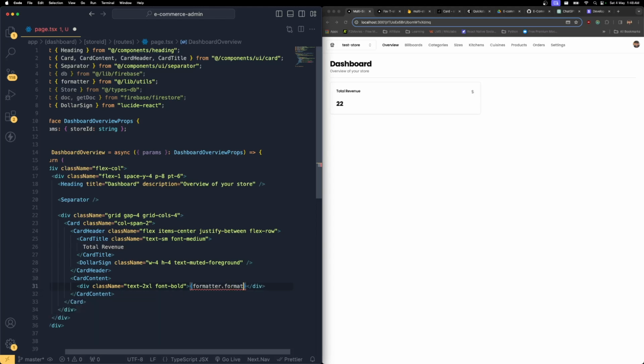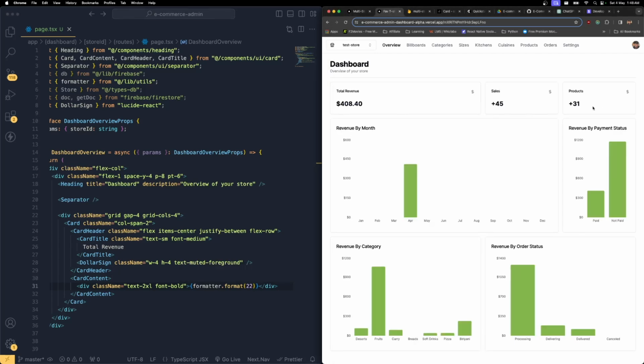We just have to format it and supply the number into it, something like this. So that is going to give you the $22 or something, but this time we are not going to hard code it. We are just going to get the sales and everything over here, right? So let's go ahead and start doing the sales and everything.